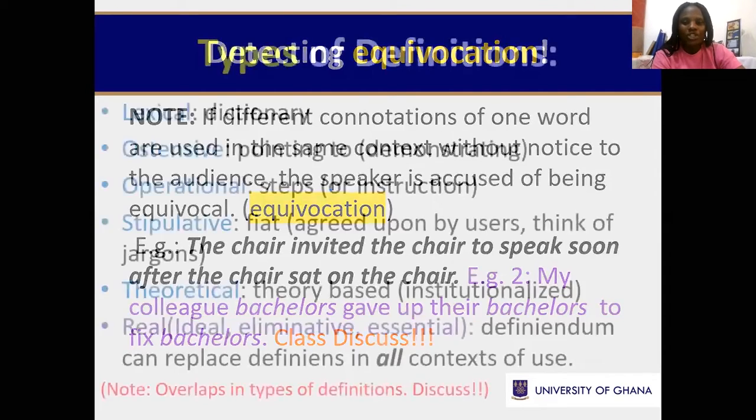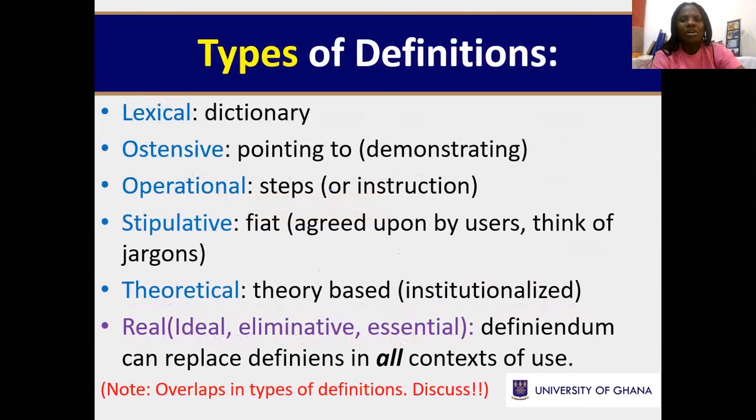That was equivocation. Now back to our unit 2, types of definitions. You would see then that there are different ways of giving meaning. That's what types of definitions was meant to do. Read the content in the text. These are just PowerPoints to lead you, guide you and help. Okay, so you see lexical, the keyword there is dictionary connected. It will have its challenges, you'll find in the text.